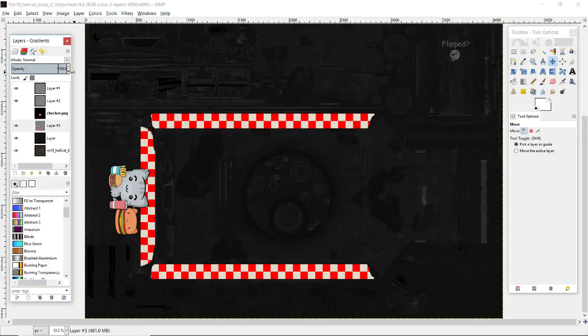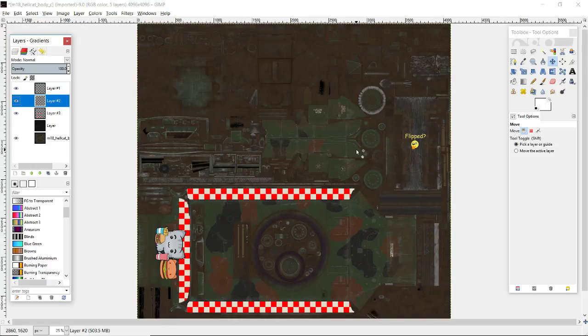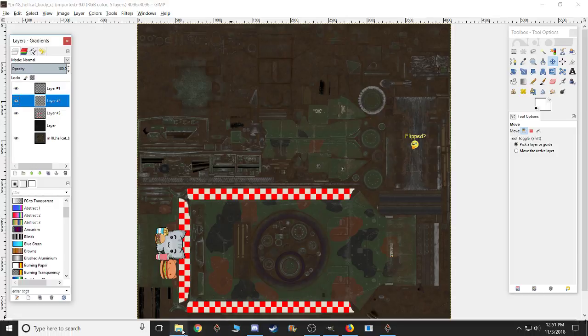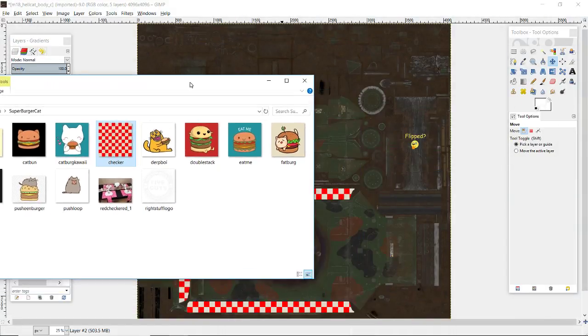So I really like this flipped over thing here. So let's go ahead and go to our decal. We can get rid of the checker. Let's go to our decal layer. Zoom out. Let's hide the darker version just so we can see what's going on. And let's paste something over that flipped question mark. So we go back to our kittas. And I think eat me is a great one to put.